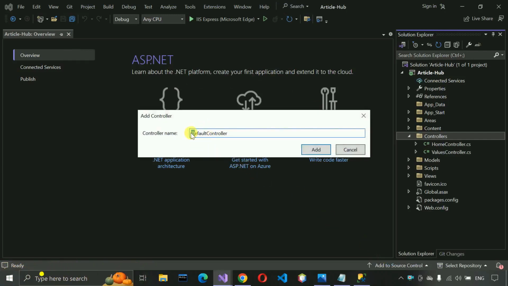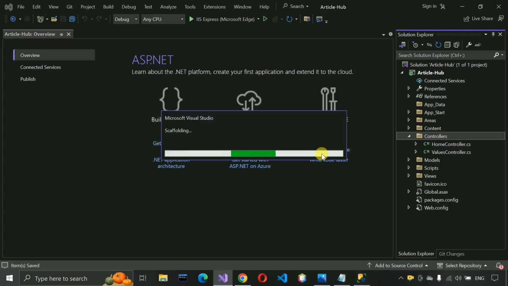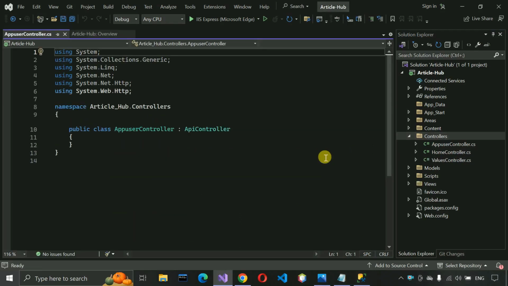I'm going to change it to app user, click on add. You can see it's creating that file, and the file has been created.